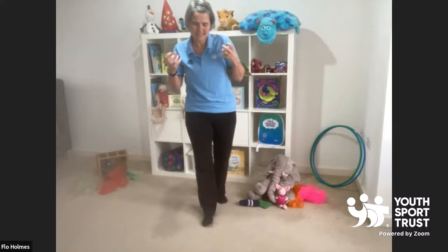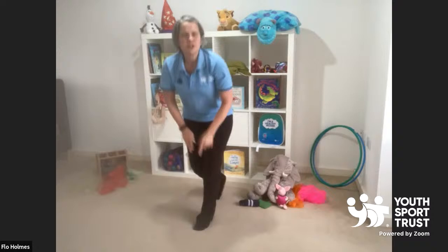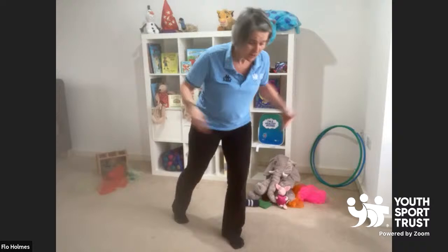Balance is so important as a skill to learn because when we can balance, we can stand on one foot and do our shoes up without falling over. Do you know what else we can do? We can also put our wellies on without always having to get somebody to help us. And something that I love to do is I love to run around, but sometimes you need to stop suddenly because there might be a road or there might be a big puddle you don't want to fall in. So balance is really important so we can get our control there too.